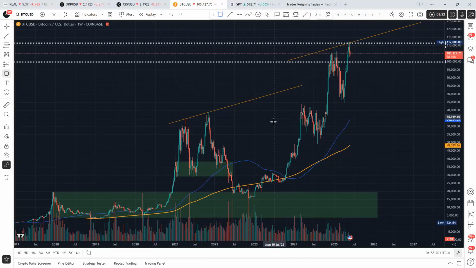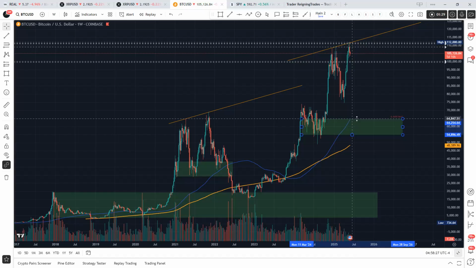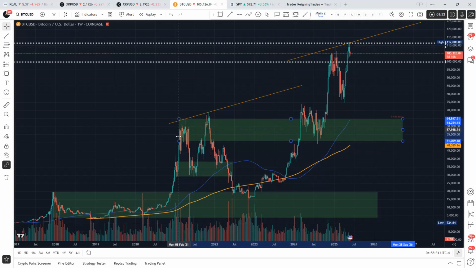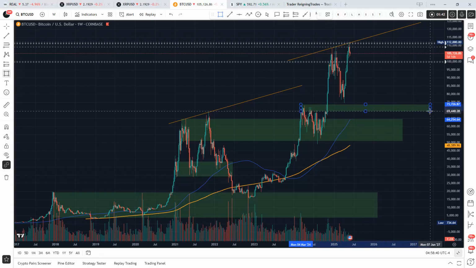So if we want to highlight where that demand is, in this case, it would be really here. That's being generous. We could say it's kind of in here. And this I've had highlighted for a long time, but we can say that this is really where the bulk of the liquidity lies, similar to where we had it here. And our push down initially was nearly tapping into a little bit of liquidity, the lower time frame liquidity. So we're tapping into where we had all-time highs, tapping in and going.